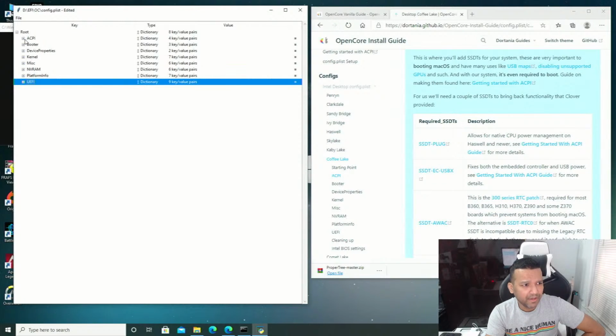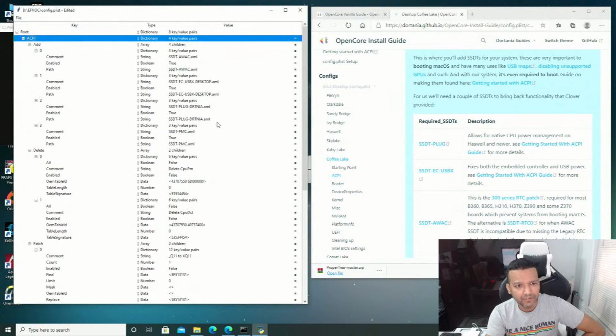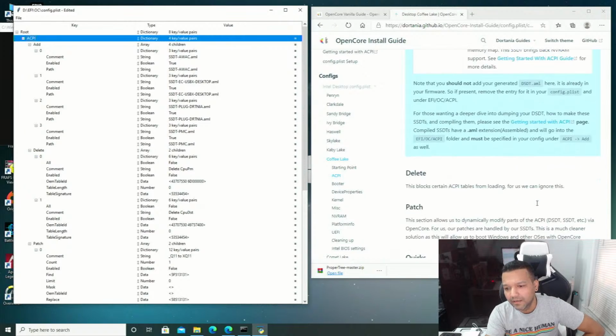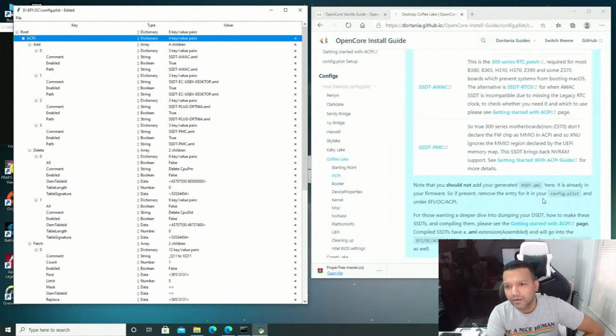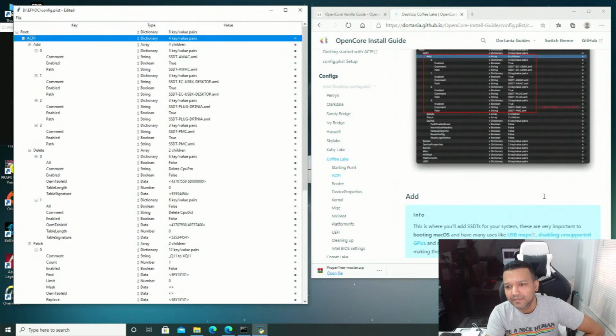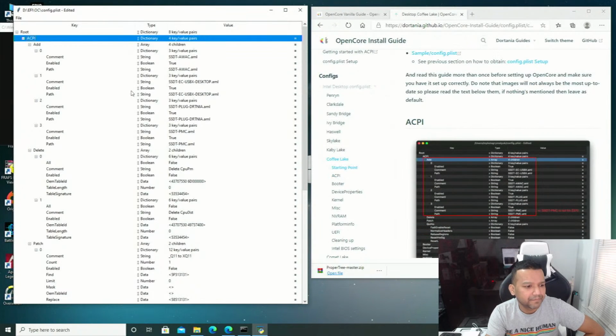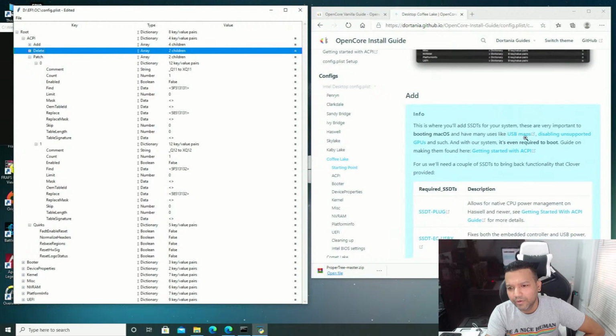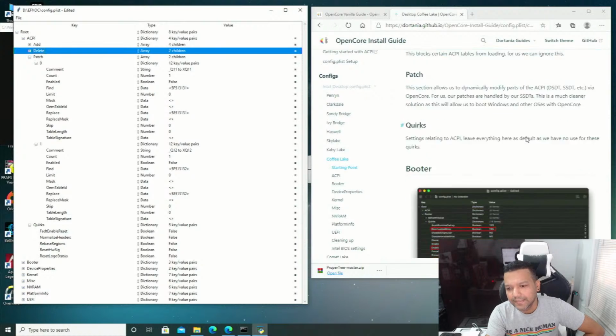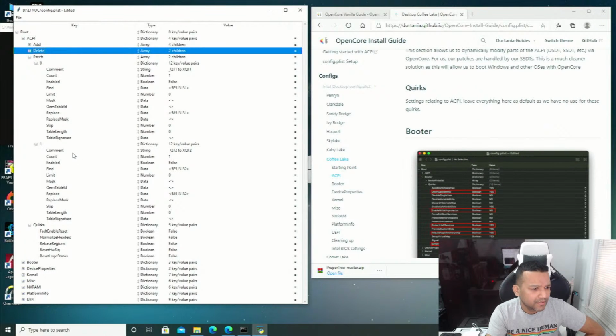So under ACPI, make sure you have all the kexts enabled, so make sure true. Then let's go under Booter.